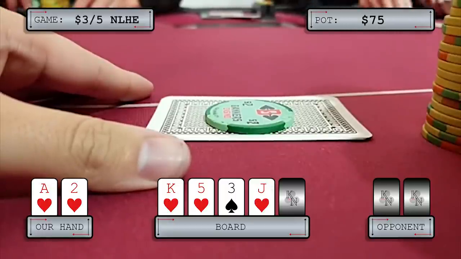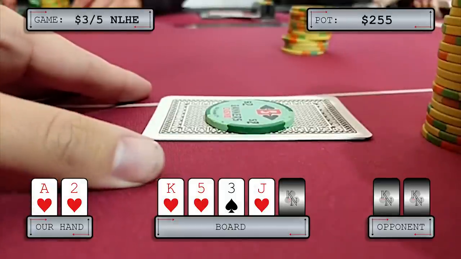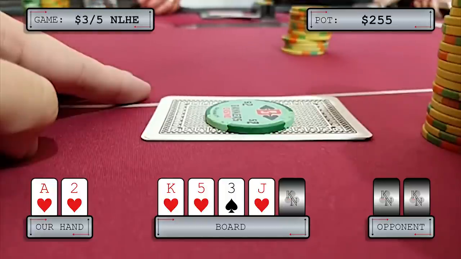The turn is the jack of hearts. Now we just want to size up and get some value, so we bet 60. Both players call. This is a perfect situation. One could have a smaller flush, or maybe one has two pair, maybe even a set. Who knows? We're looking for a safe river.